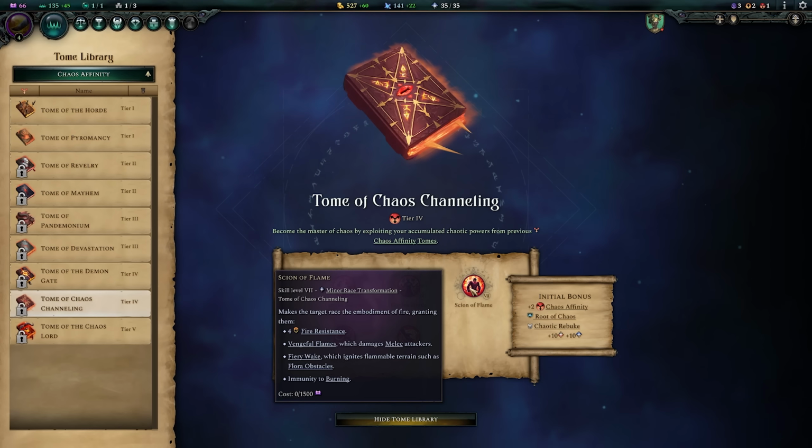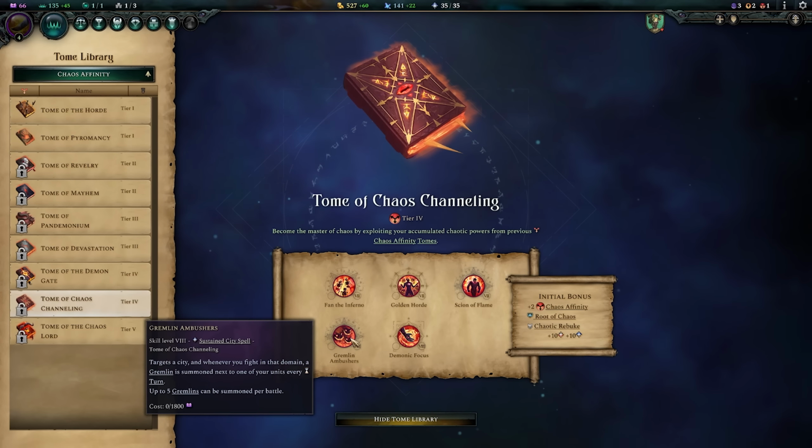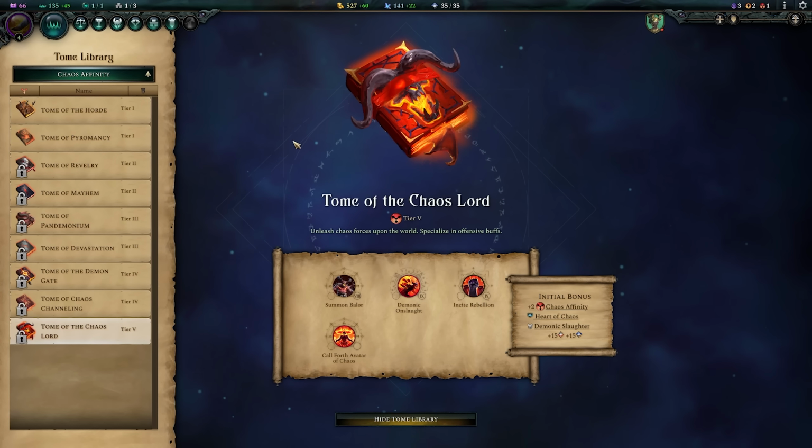Scion of Flame is a really good minor race transformation. It's really going to help us out in the general aesthetic. I'll show off in just a little second here. Gremlin Ambushers, which is just so fun. Up to 5 gremlins can be spawned per battle. But the big one here is Tome of the Chaos Lord.